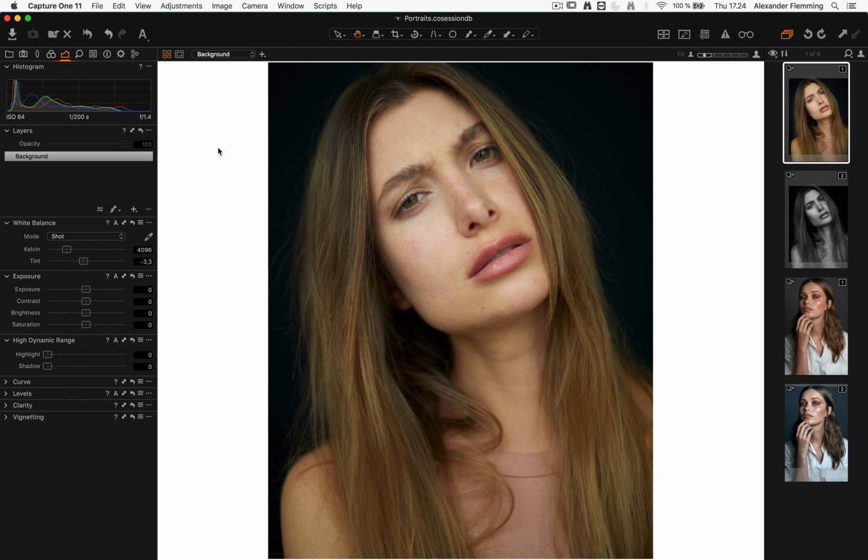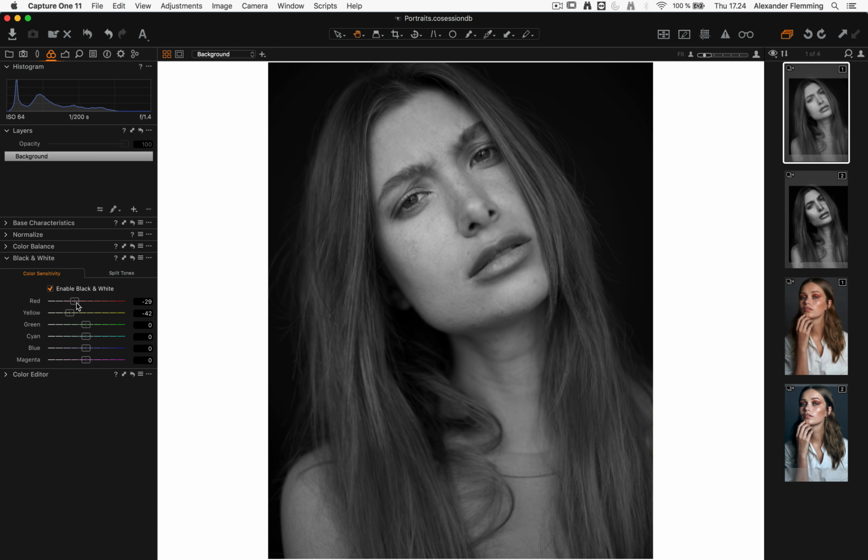For portraits, I think it's always a good idea to play a bit around with the yellow and the red, because these channels enable you to decide the luminosity of each channel. So taking the yellow down and the red down a bit, but not as much, I think gives a good starting point. So that was it for the black and white tool.